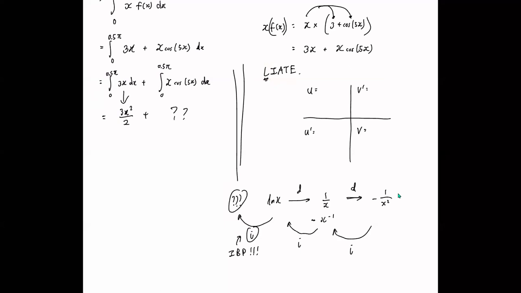So how to use the mnemonic? The ones closer to the left, you select as U. The ones closer to the right, we select as V prime. Why? Because the ones closer to the left are difficult to integrate, so we want to differentiate them instead. The ones on the right side are easy to integrate. Look at E, exponential: how to integrate? You get back the same thing, divide by the coefficient of x, and then you just get a V. So it's easy to integrate, that's why you select it as V prime.